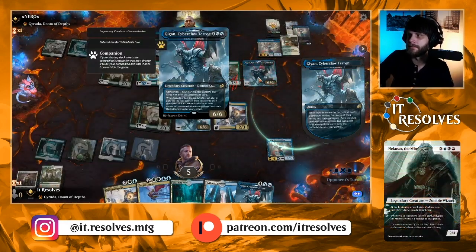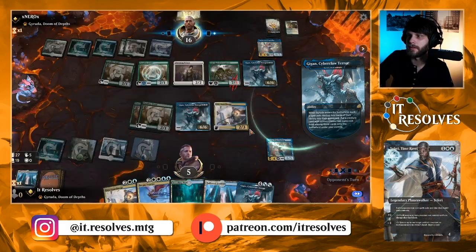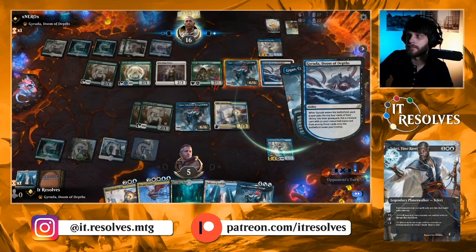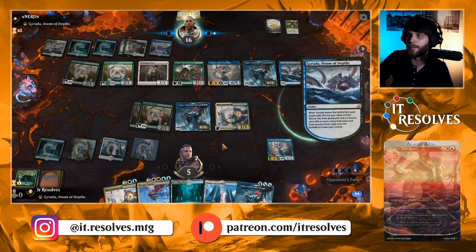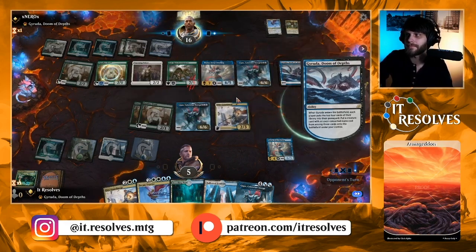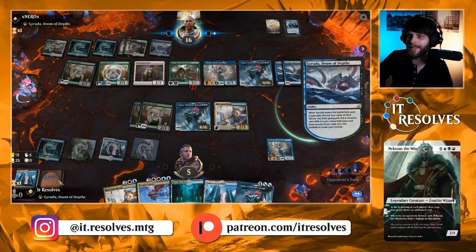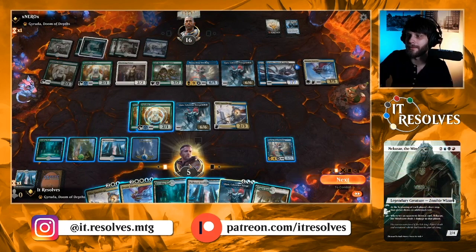Okay. Got a spark double on our side. Don't know what they pulled. Thassa. Okay. Yeah. Two more spark doubles. Wow. Well, this chain is going to keep going. I kind of want them to keep it going just a little bit longer. If we can get them into mill range, then we'll play this. Okay, they got a Dream Trawler. Sure.